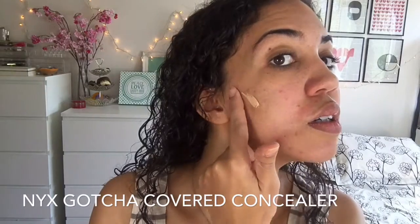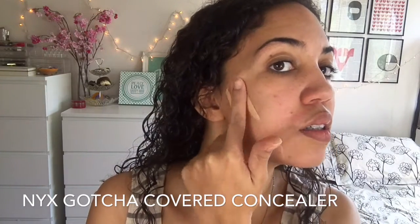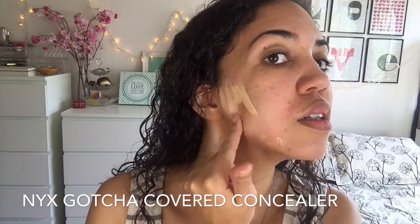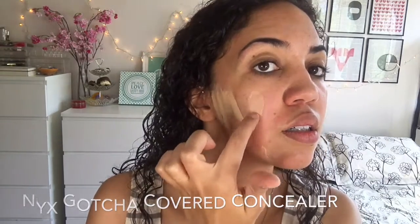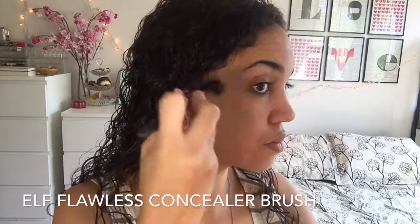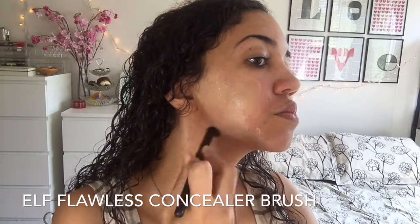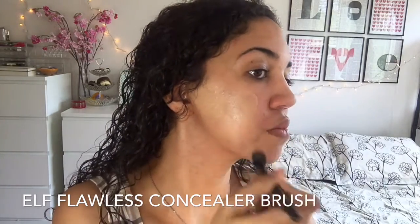Next, I go in with this NYX Gotcha Covered Concealer. Now, this is what I do when I want this full coverage look. I don't use this every day, but this is like my full coverage flawless skin routine. So I just take a little squirt of the concealer and apply that with my finger directly onto the areas of my skin where I have the redness and the texture that I want to cover up. And then I go in with this e.l.f. Flawless Concealer brush and I just blend the concealer into the skin, and it really helps to neutralize that redness and texture.